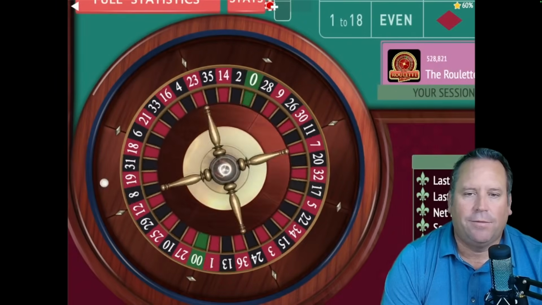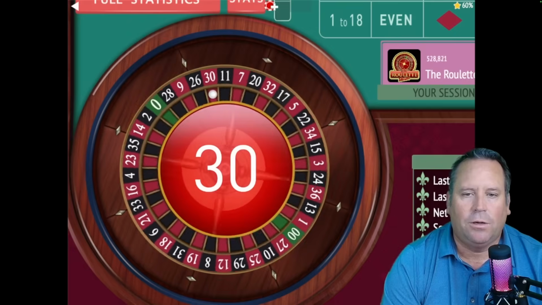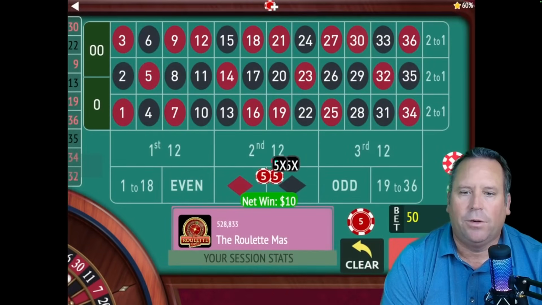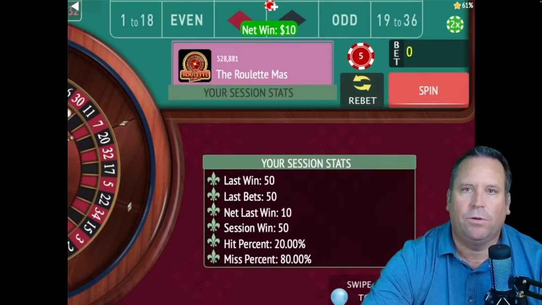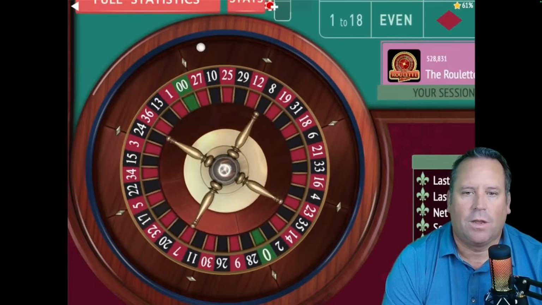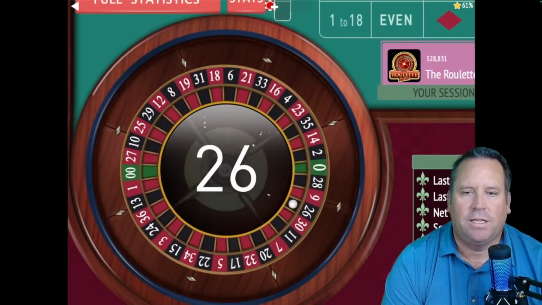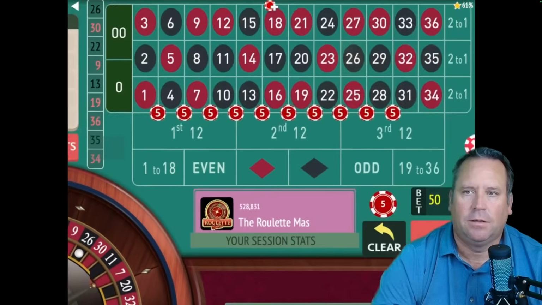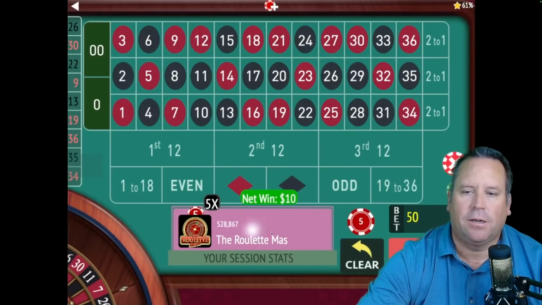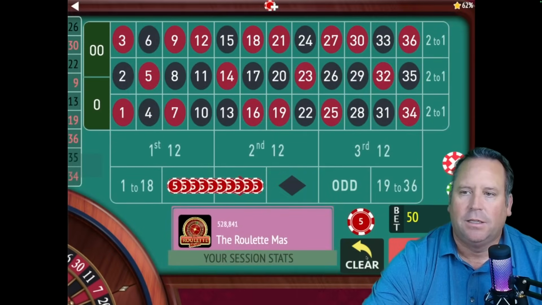But basically, we have almost all the line bets covered, except for the 31, 34 there. And that's another win. We're at $50. And let's spin again. All right, here we go. Okay, that's a 26 black. Okay, and then we need to talk about some other wins as well. We're up 60. Let's rebet and spin.